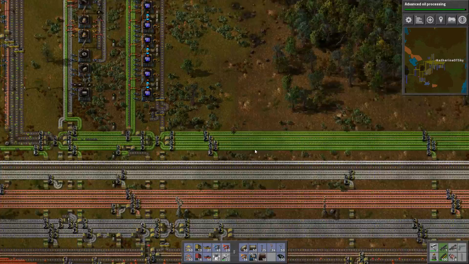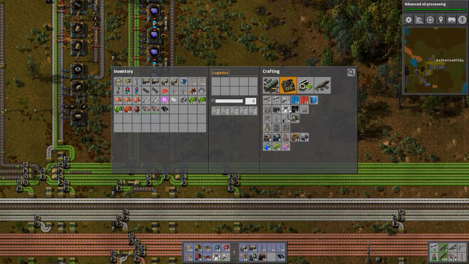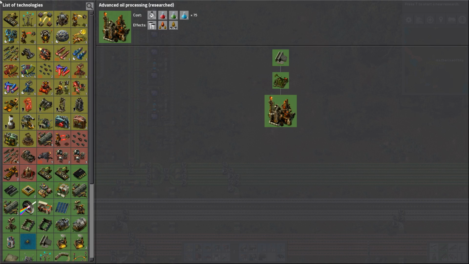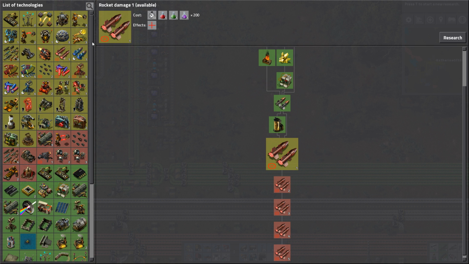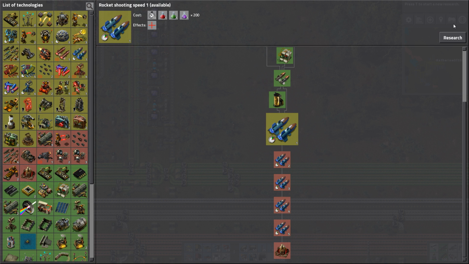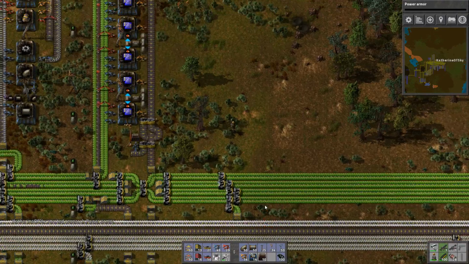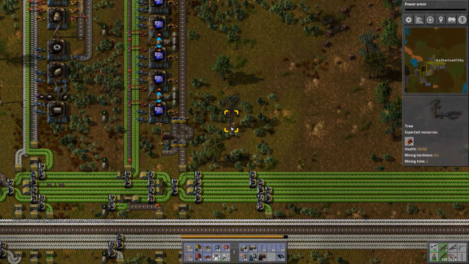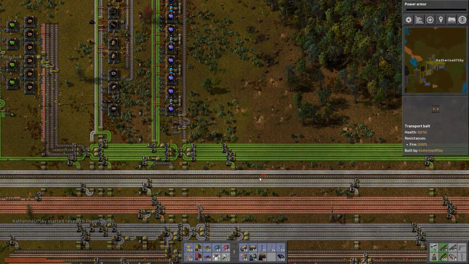We'll get to it. So now I want to set up solar panels, and we need, let's see, okay. Let's do rocket shooting speed, because that leads to the rocket silo. Or, oh, power armor, that's what we want. That is what we want. We need to get solar panels, accumulators, and lasers made.